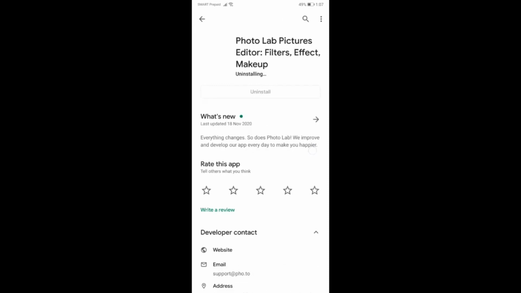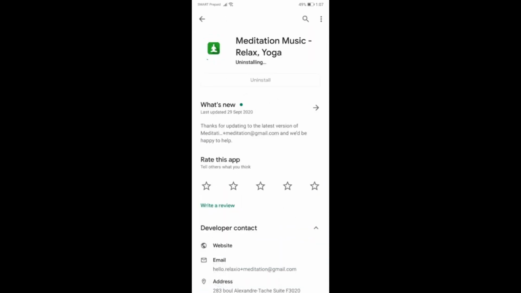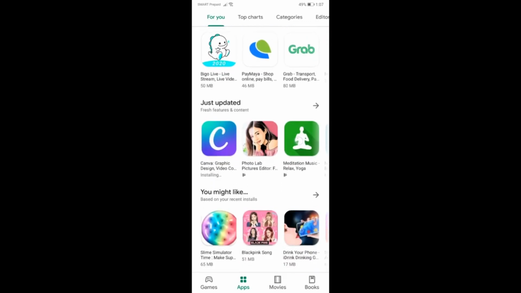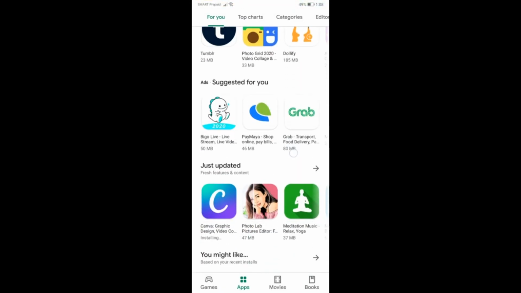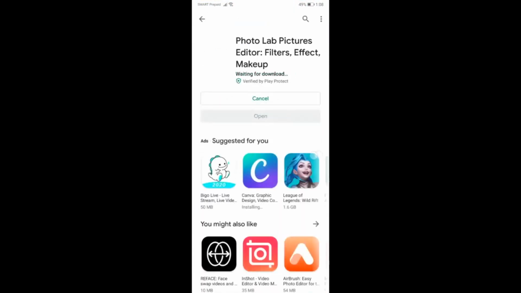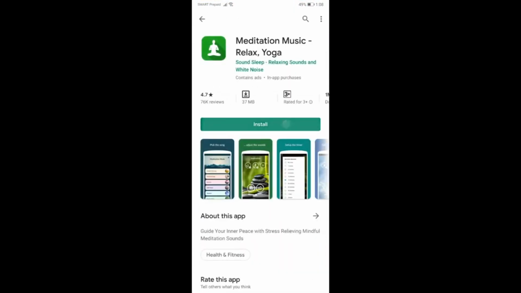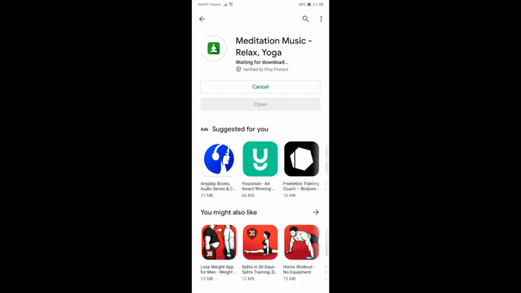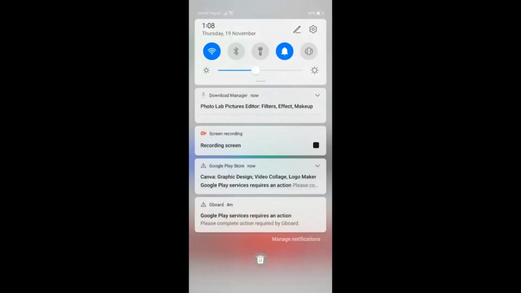So pretty much you can install any apps on your end, guys. I'm just doing this because I don't want these apps anyway on my phone, so I won't be using them, so I can just uninstall, reinstall them in this case here. So let me check.